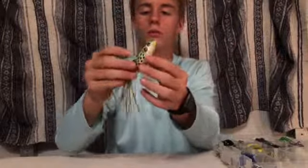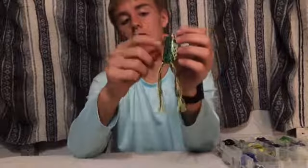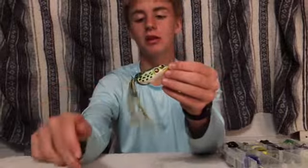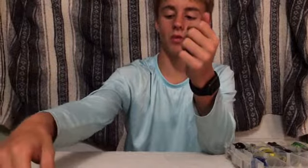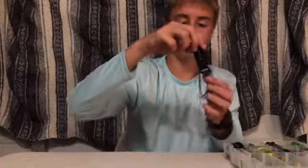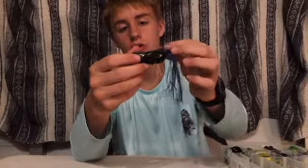Another bullfrog, but this one has a white belly with yellow and green legs. Bronze eyed, same exact thing as this one, but more of a clear day, just a different appearance for a different day, just depends on the weather. Same thing for those.